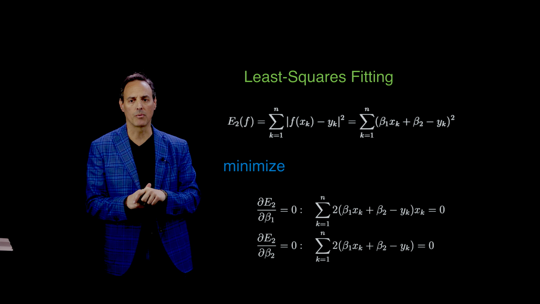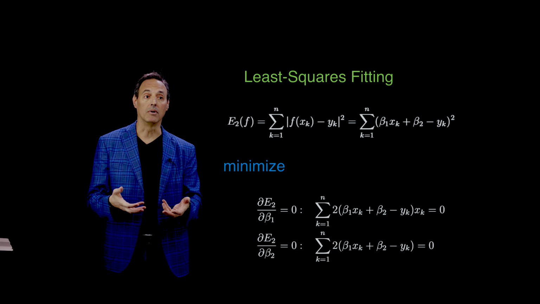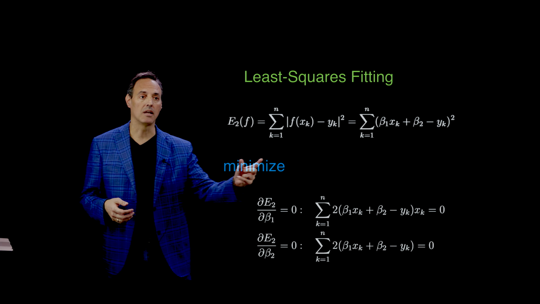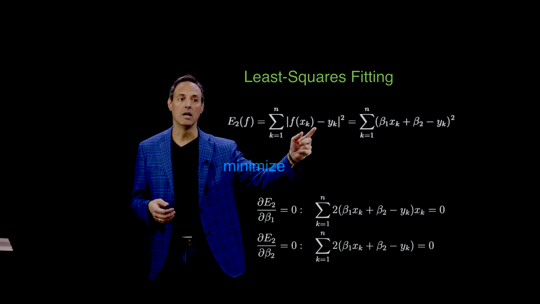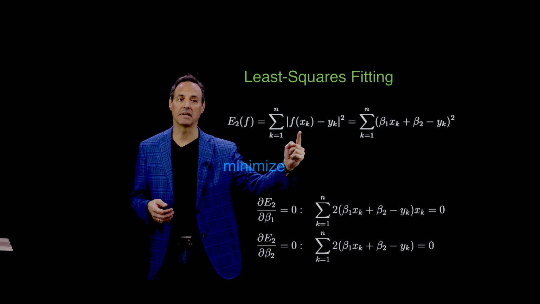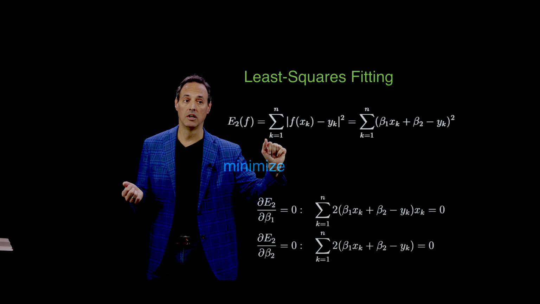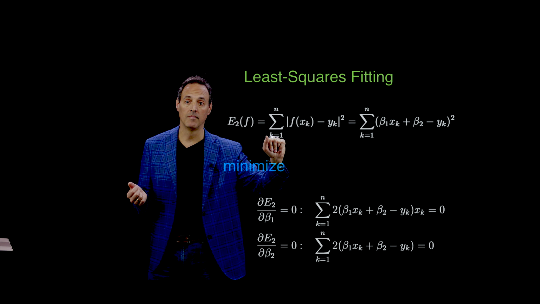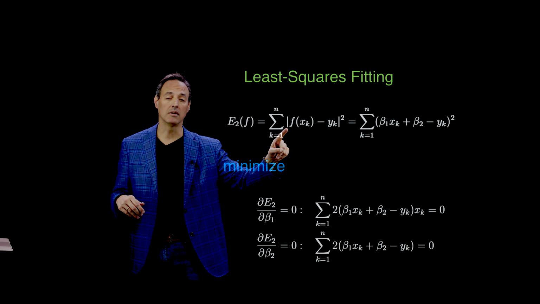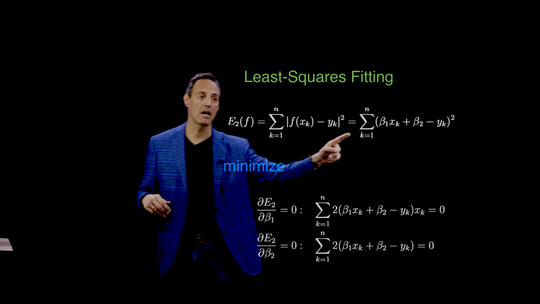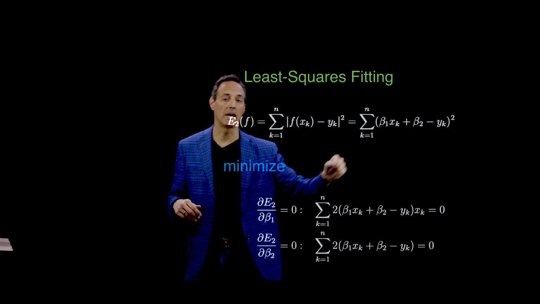So least square fitting, remember, was to make the error, the E2 error, be minimal. So really what that means is you have to minimize the sum that was in that E2 error, which is right here, which is the difference between your model, f of xk, minus the true value of what the data is, squared. So if you minimize this sum, that's the solution to the least square problem. So now, remember here, this f of xk is our linear model, which is a line, which is right here. I've replaced it here. So basically, you're going to try to minimize this.